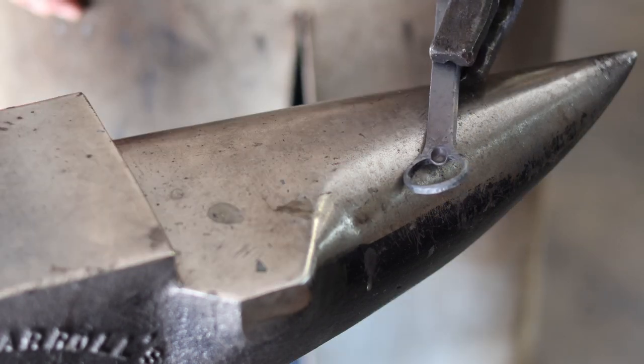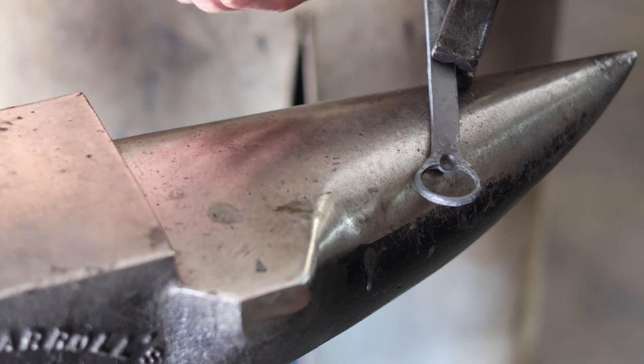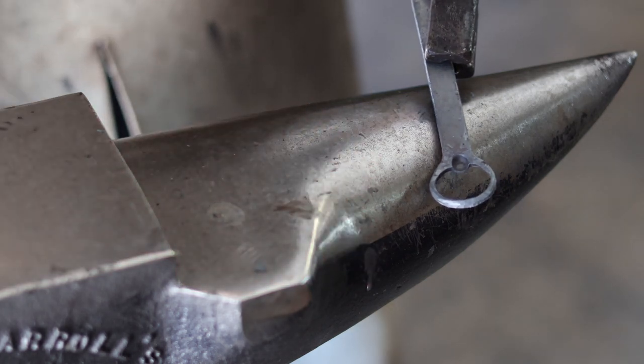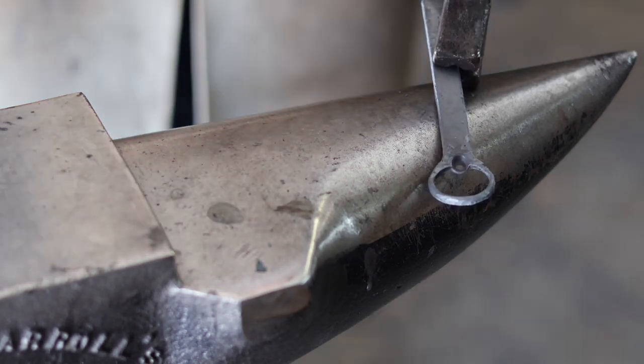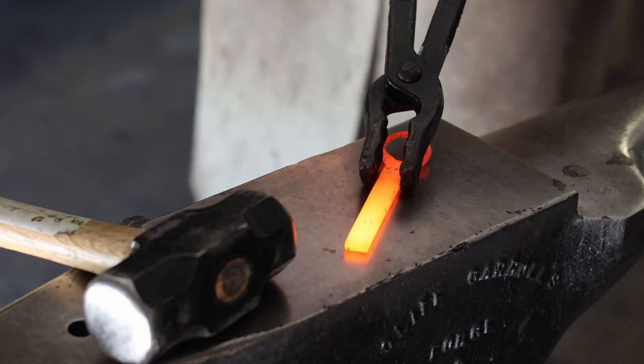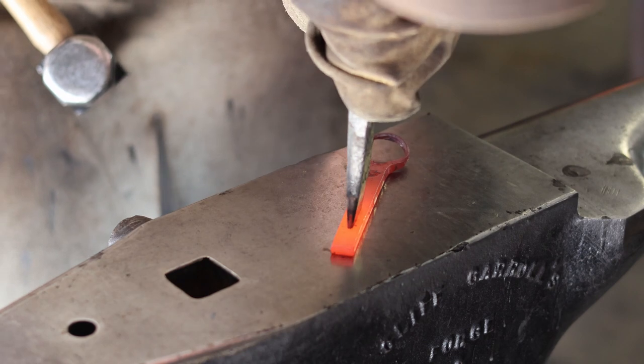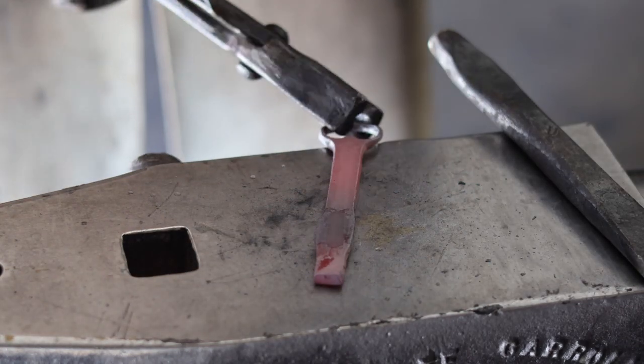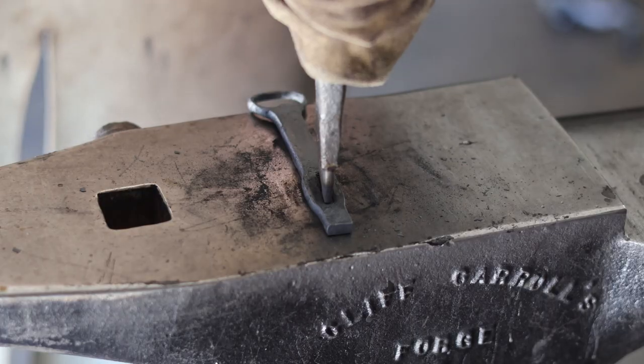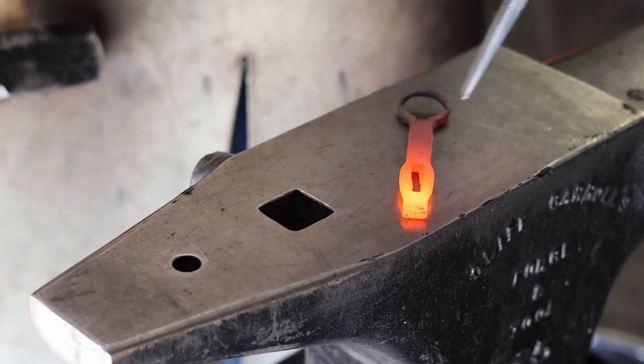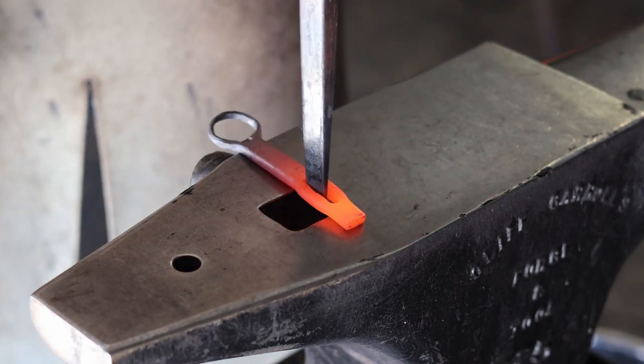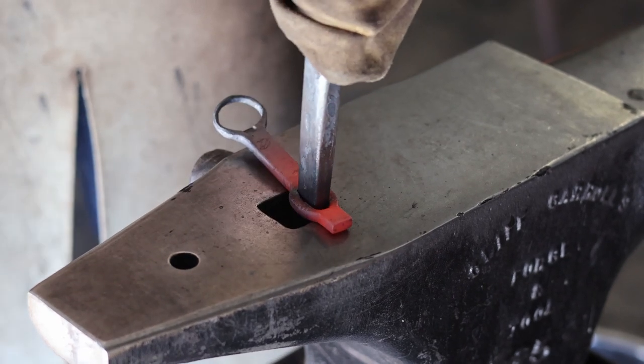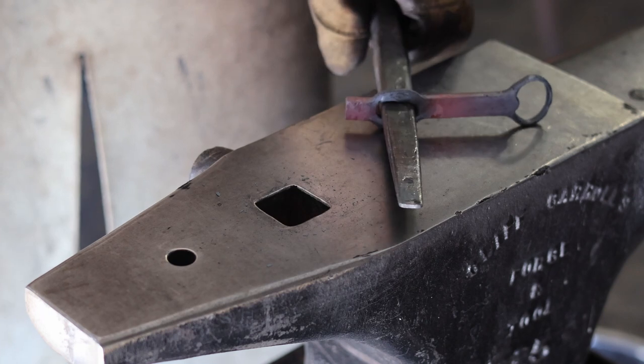Next step I'm going to take is forging the handle into some sort of decorative shape. I've done leaves, I've done twists, I've left it just like this, but I have something that has been bouncing around in my head for a while, which is going to take this same concept and turn it into the handle. But feel free at this point to do whatever you want with the handle. All right, so I'm going to do very similar to what we did with the opener, but I'm going to use a slot punch this time. We're going to just drift this using a small hammer drift that I made. And that should be plenty wide enough to get that over the horn.